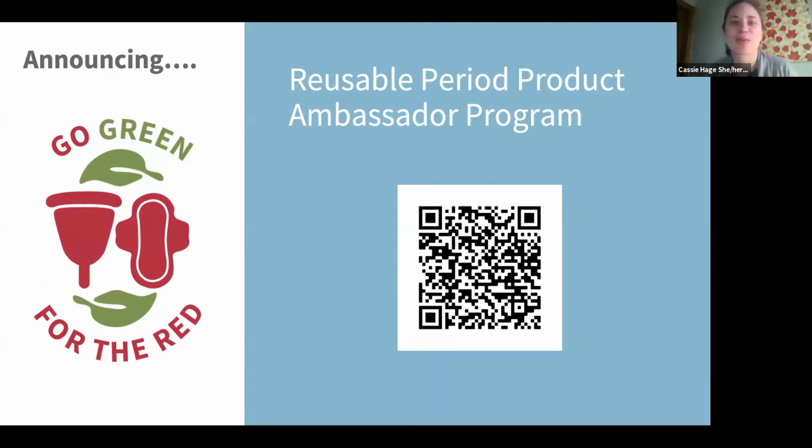Hi, everyone. So my name is Cassie Hage. I'm with the Office of Sustainability, and I'm really excited to announce and kick off this Reusable Period Product Ambassador Program. This started several years back with actually Ranen as a freshman proposing an idea to make period products more widely available. And I was brought in to talk a little bit about the environmental side and some of the reusable period products. But we're basically kicking it off. We have funding for 100 students to participate, and this is specific to WashU students. I know we have a number of folks on in the event that are not WashU students, and we can certainly hook you up with some of these resources if you are local to St. Louis.